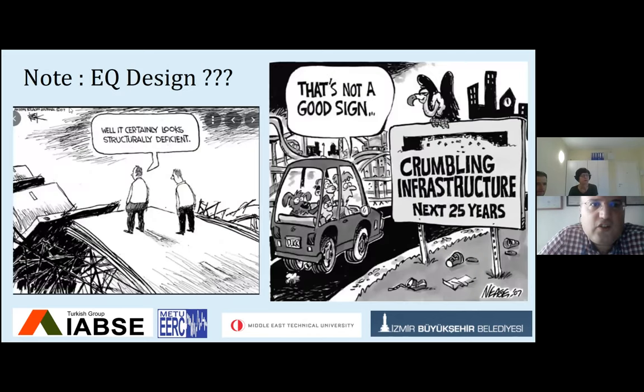Not about earthquake design, I can say that the design we are using is structurally deficient. And we also have some crumbling structures for sure. And bridge maintenance is very hard. And if you have seismic activities, like we have a bridge from the 1950s, it's supposed to collapse without any computation. But when we do the computation, we see that there's a reason that it didn't collapse. Because it is steel and lightweight structures, like orthotropic bridges, they are very beneficial for seismic areas because they are light structures.